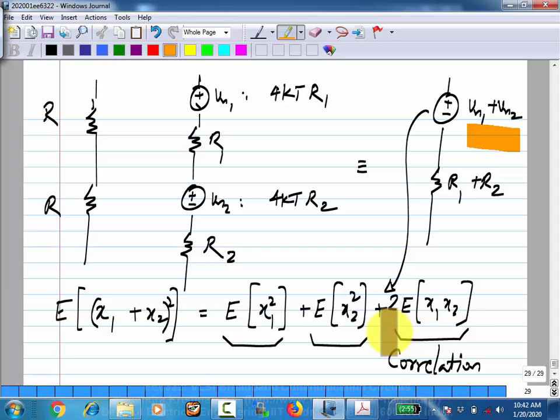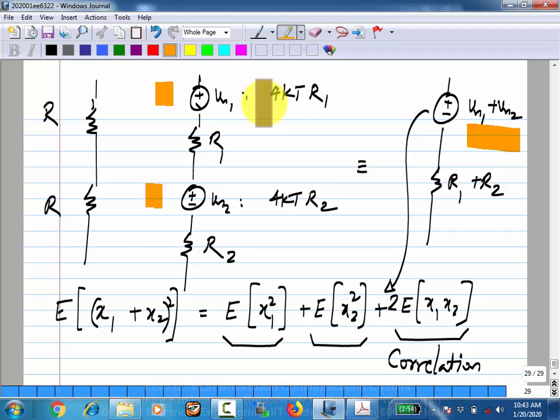So they will be uncorrelated, and you will simply add the variance. If you add two random variables, the variance of the sum is the sum of variances. And if it holds for variances, it also holds for autocorrelation as well as power spectral density. So you simply add power spectral density. In this case, Vn1 and Vn2 come from two physically different resistors, and they are definitely uncorrelated. And this is true of all the random noise. Random noise generated from physically different components are uncorrelated. So generally, we don't have to deal with correlated random noise.